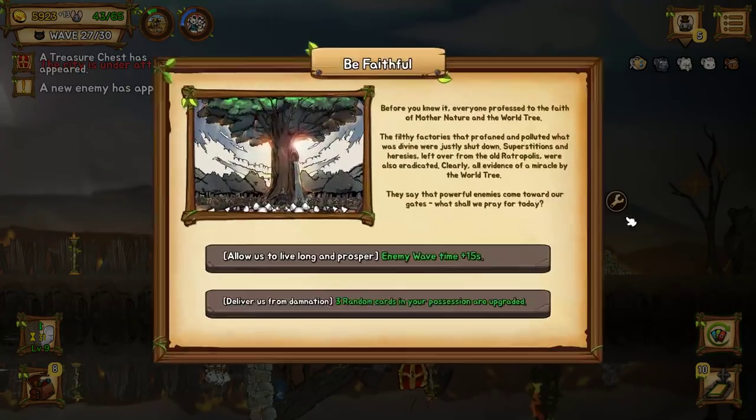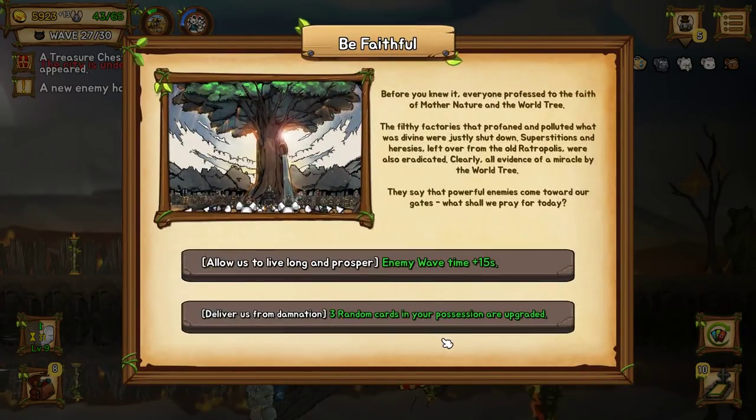Allow us to live together and prosper. Before you knew it, everyone professed to the faith of Mother Nature and the World Tree. The filthy factories that profaned and polluted what was divine were justly shut down. Superstitions and heresies left over from the old Ratropolis were also eradicated. Clearly, all evidence of a miracle by the World Tree. They say that powerful enemies come toward our gates. What shall we pray for today?